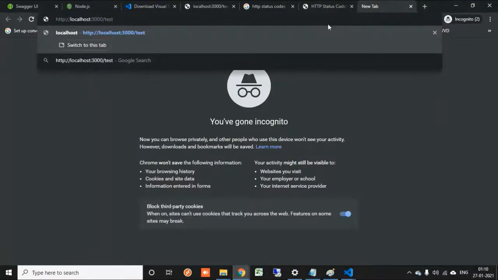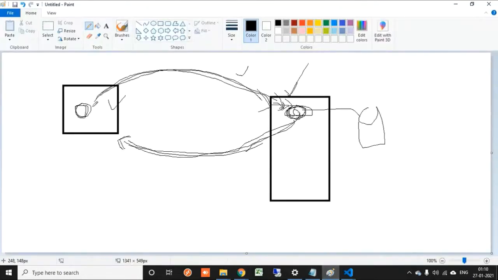Again, let's verify in the new tab for confirmation. Instantly we are getting the response. And it is not even spinning because we have received the response. So it requested for something, it came to the endpoint, we have processed it, and we have given back the response, and that's it. The REST API transaction is completed.